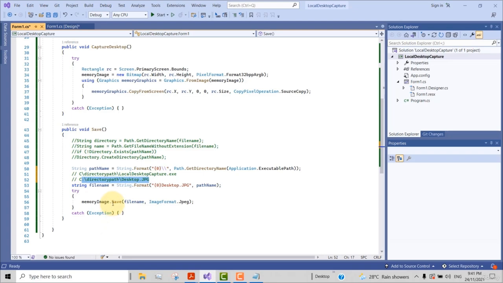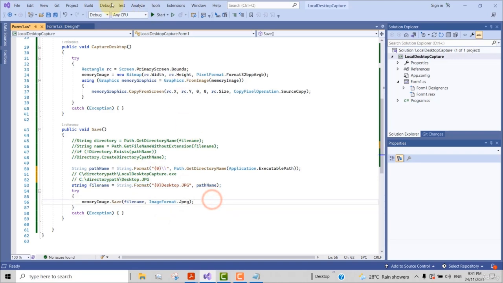So here is where we are calling the save method and passing it 2 parameters, the file name that we want to save, which is desktop.jpg, including all this path, and the type of image format that we want to save it in, which is image format.jpg. So after this instruction runs, we should have a file in the local directory where this program is residing.